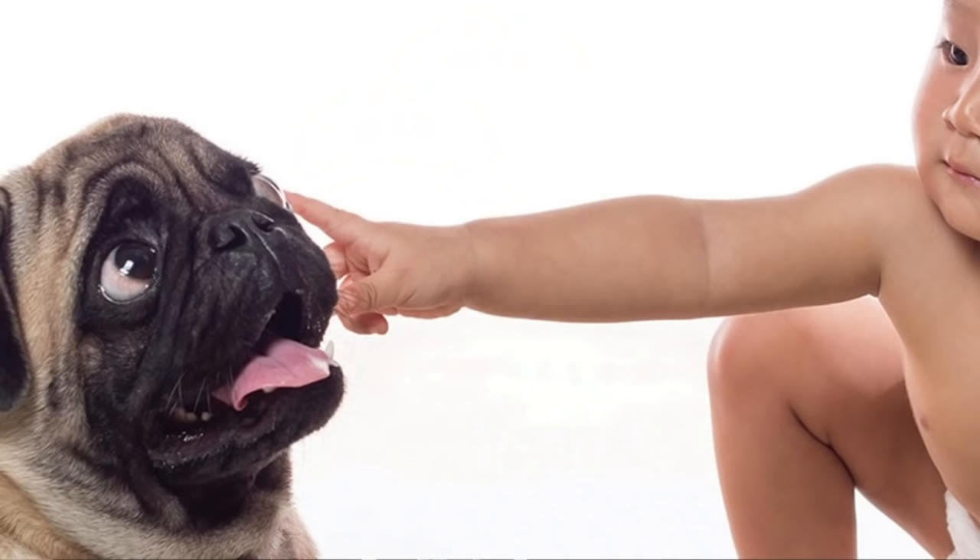Even though they're great with kids, you want to make sure that you supervise your kids around the dog. Educate your kids to not ride the dog like a horse, jump on their ribs, poke their eyes, or do any of those things. Even though this breed was made to be a companion and they're great with children, you'll want to know what limits each particular dog has.